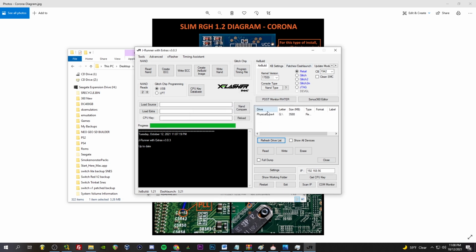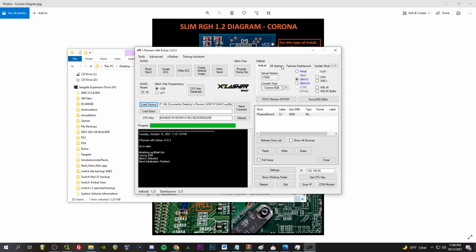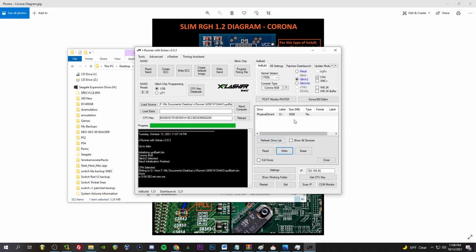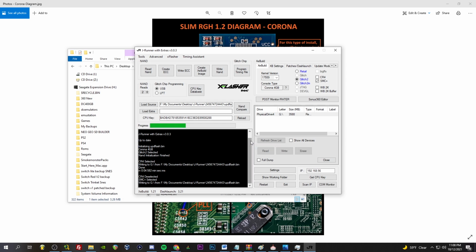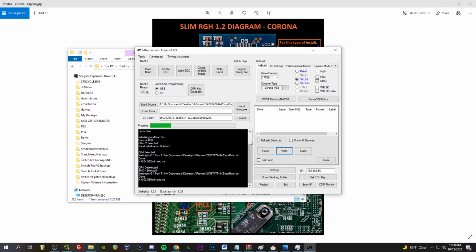Oh, but now it's showing up. I didn't change the soldering, none of that. Might be cool now. Let's see. Update. CR4 selected. Let's go, write. Hey, and now it's writing. No, not CR4, I'm at SMC Plus. I'm a dummy. Try writing it again. Hey, there we go. Derp.